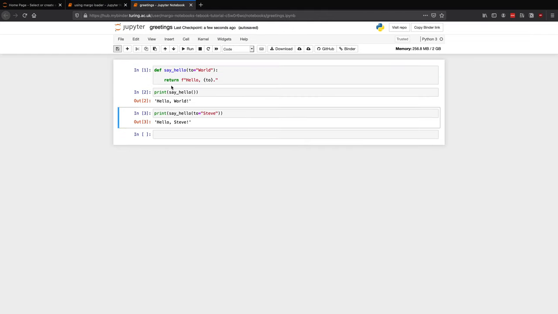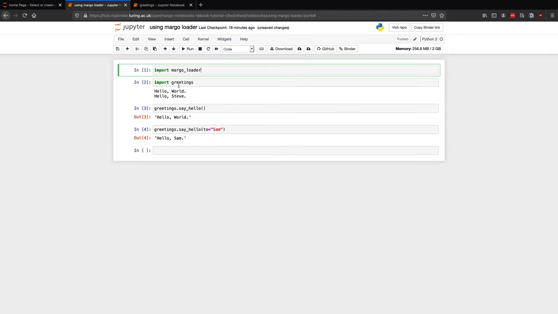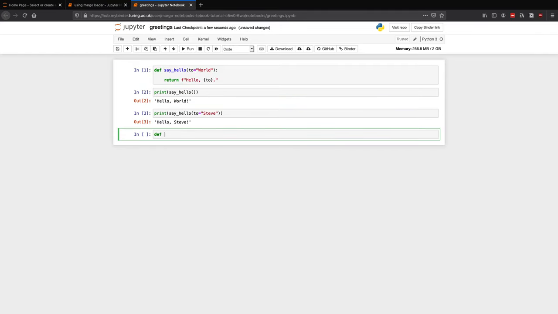And if these examples were not just lightweight throwaway print-to-string functions, but instead did something very time consuming, then they would run every time I imported them, and that could take quite a while. So I'm going to prove that that's true. I'm going to make a function called say hello but slowly. First I'm going to need to import the time module, and see if I can remember the syntax off the top of my head.